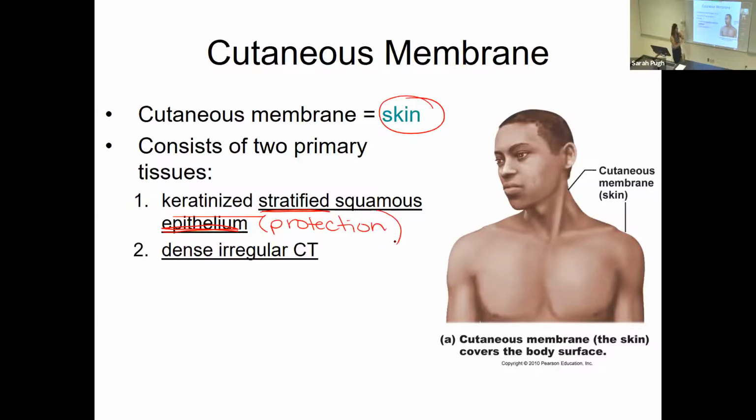Just under that, you have a dense, irregular connective tissue. Again, let's think about this one. This is the one where you have a lot of collagen fibers arranged irregularly. So it can withstand tension from different directions.